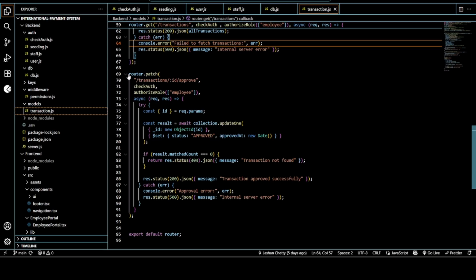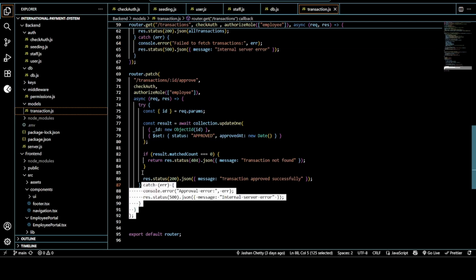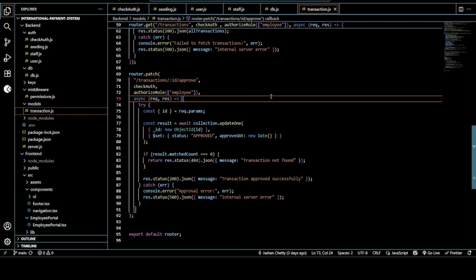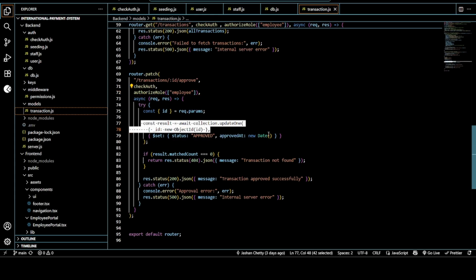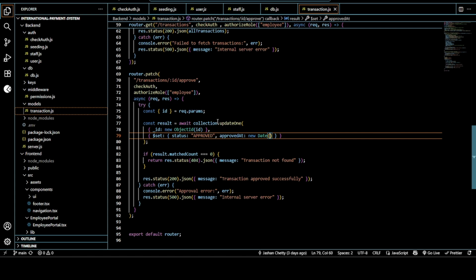And then the patch part. So this is for when an employee wants to verify that a transaction is correct. So in this case, it's authorized only to an employee to do this. So basically, you just update the table.